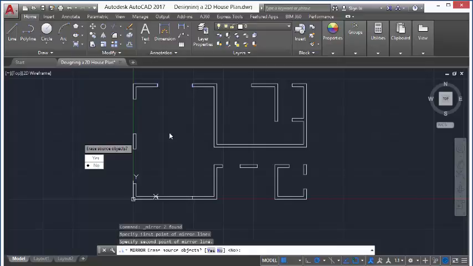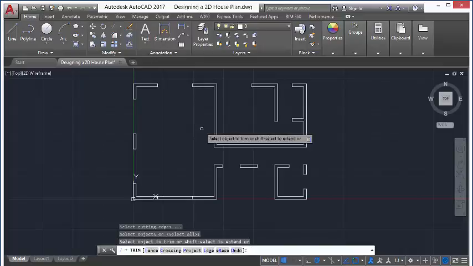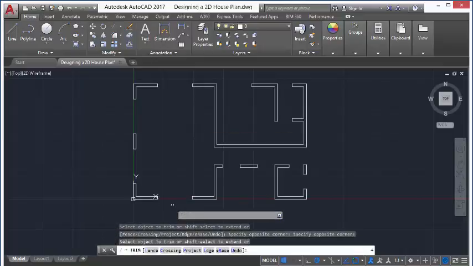So I'm going to accept the default, which is the no option. You can type no or press enter since no is the default. So now these 2 objects are in the new location. Go to the home tab, modify panel, and click the trim command. Press enter to clean up this drawing.